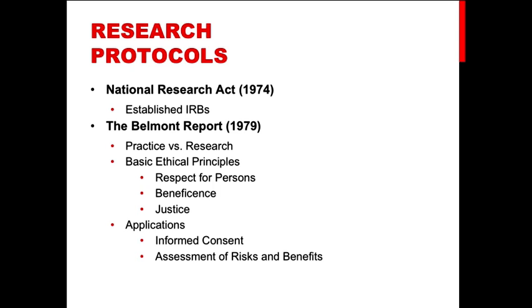There should be an assessment of risks and benefits, which is related to the respect for persons aspect. And the selection of participants relates to justice. So people who are disadvantaged in society can't be taken advantage of just to find out more information to benefit people who have more advantage in society. It used to be, for example, that women were not really research subjects, and so there also wasn't very much information about their health. So people also deserve to have research done in their population so that it can benefit them and their health.